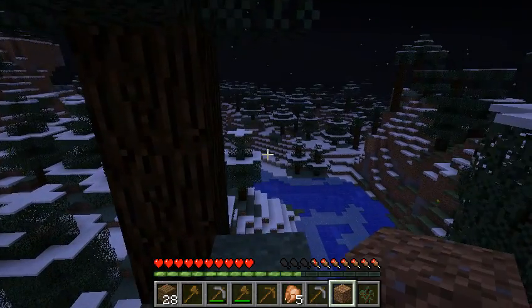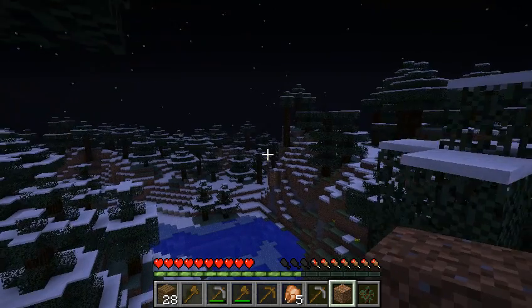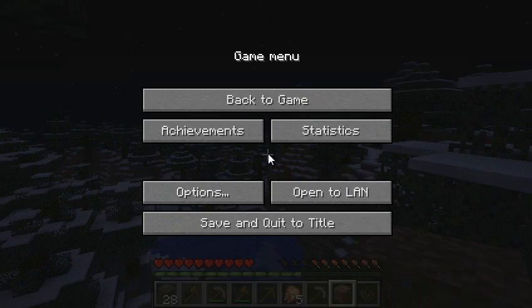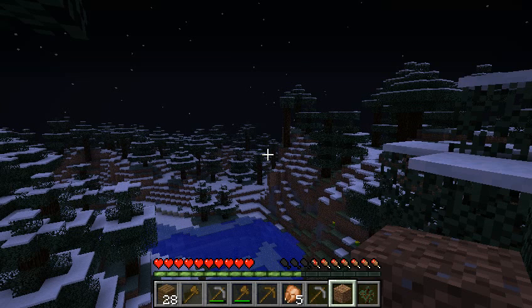Okay, let's see if we can see any sheep in the horizon. Wait, am I even on peaceful? I'm on peaceful, not easy, that's why. That's why I wasn't seeing any enemies.